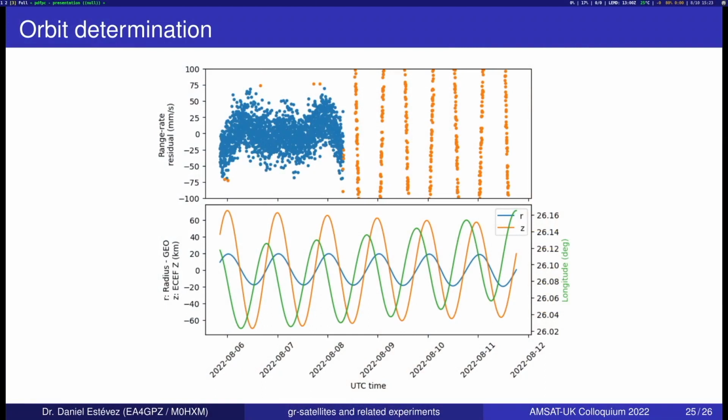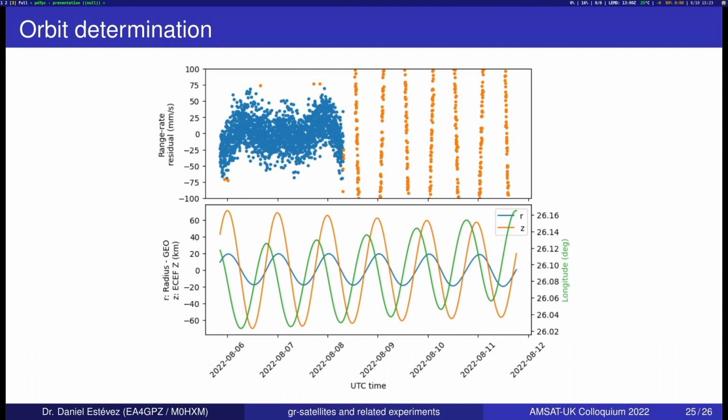And in longitude it will tend to drift towards the east until they correct that with a station keeping maneuver. So why can this sort of data become important? Well, if people are trying, as Pete mentioned, and as you will see later on, to push the boundary of what is possible and trying to work the satellite right from the footprint or even beyond, then you might need to know this. You might need to know when the satellite is actually moving slightly towards your location, because maybe you can only work it when it moves 0.1 degrees towards you. So this can make the difference between being able to operate or not if you're on the footprint edge.